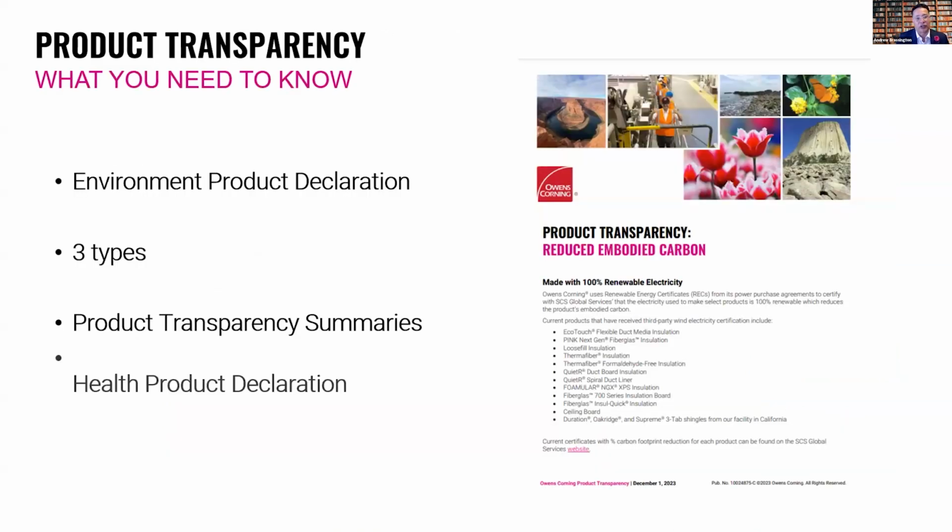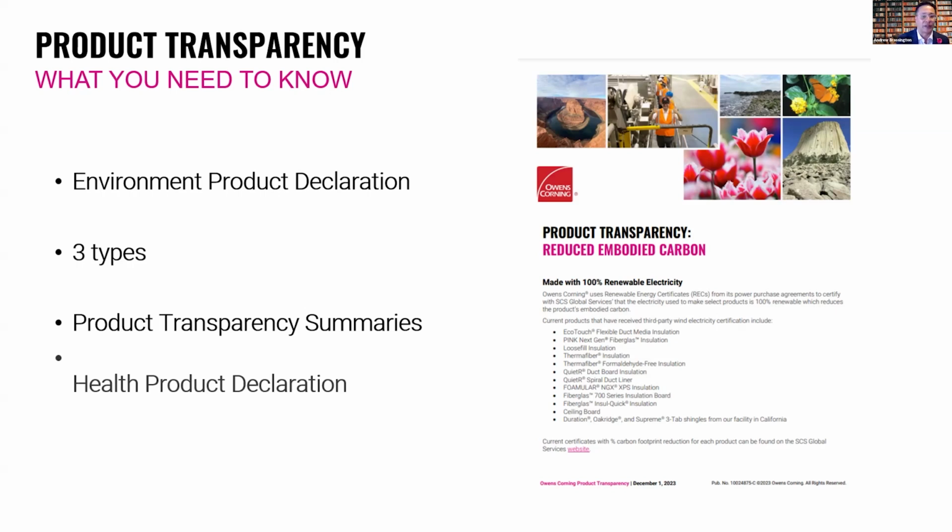So make sure when you're looking at EPDs, that's where we're getting a lot of this information from. There's 3 different types. There's industry ones, like I was mentioning before, those numbers that I was showing. There's also manufacturer specific ones, and then there's product plant manufacturer ones. So they would tell you the product that was made in a specific plant, what the calculation was. There's also summaries available and health product declarations. So take a look at all the information. Don't just look at the industry standard.